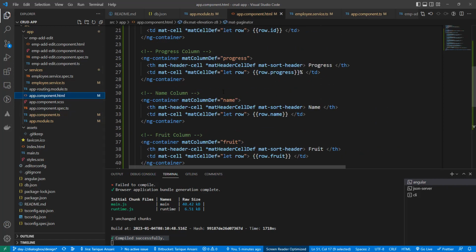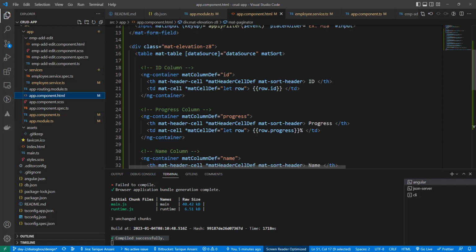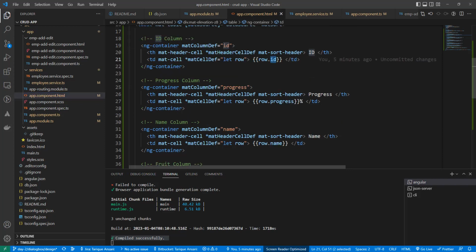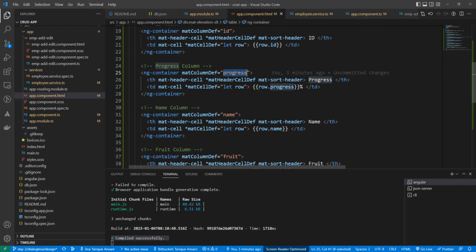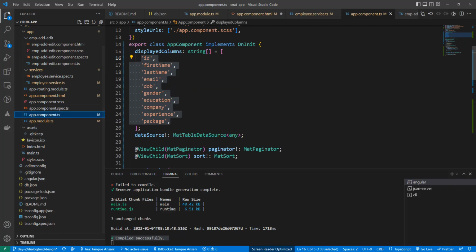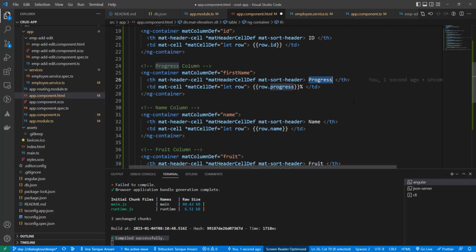So let's go here and delete all the existing ones. Like the ID column, it's perfectly fine. We have ID. We also need to mention first name here. This name and this name you mention here should match, and this is the name which we display in the UI, so you can change this like First Name, and here you can use the let row we use here, so row.firstName.